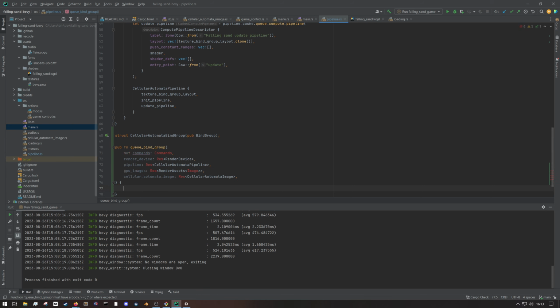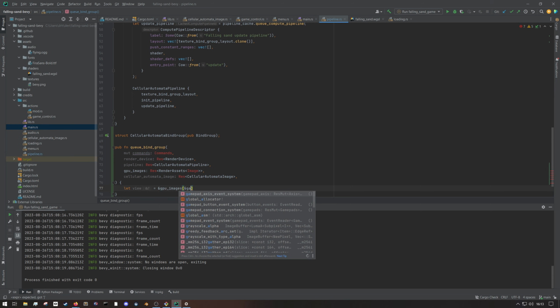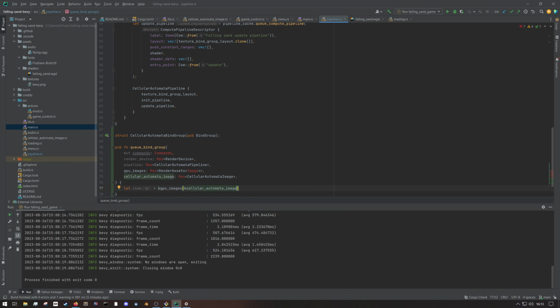Okay. And then we're going to use our render device. Okay, let's get the view first. So from the GPU images, we want the game of life image. No, cellular automata image, ours is called.